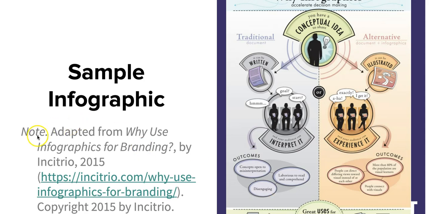You can see that the note says adapted from, meaning it's taken from. And adapted can be as simple as changing the context. But either way, credit the original author from which this is derived, the year of publication, in this case, the web URL, and then the copyright notice.